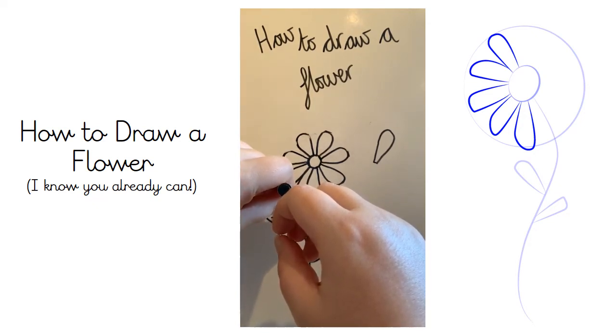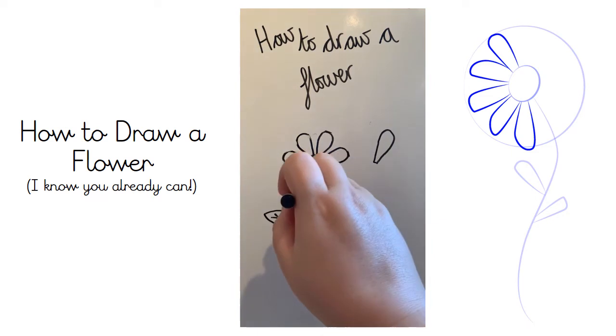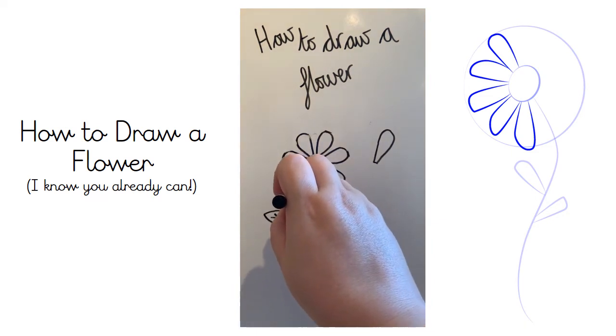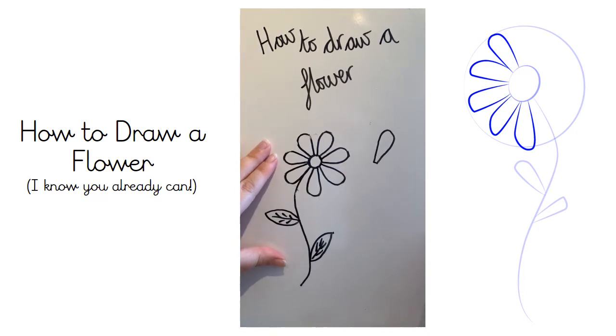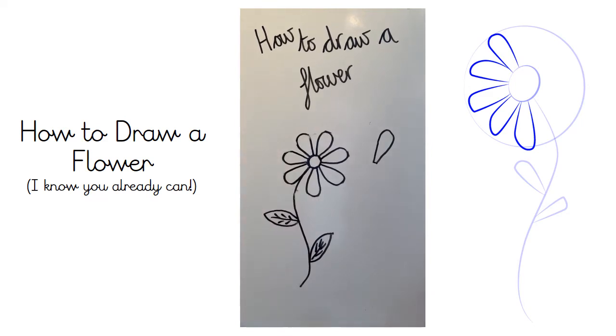Like I said, if you use pencils, make sure the last thing you do is rub out, okay? Because if you rub it out too early, then you won't have your lines. Also, when you rub out, if you hold the paper with an open hand really tight, it will stop the paper from screwing up. So there we go. That's a very simple flower.